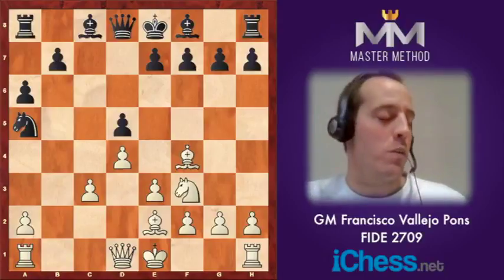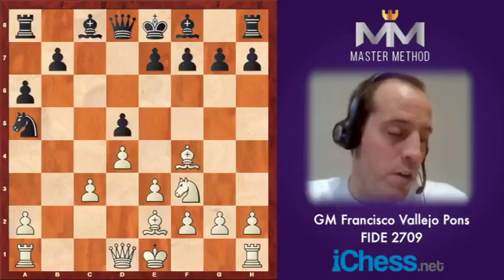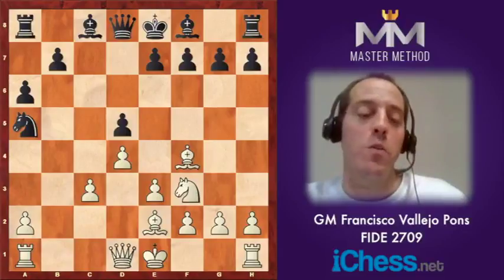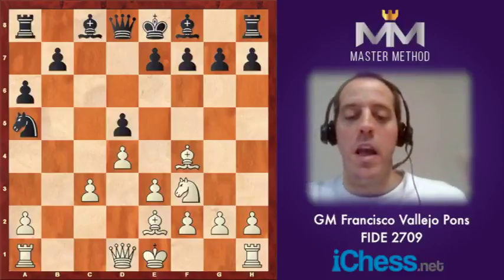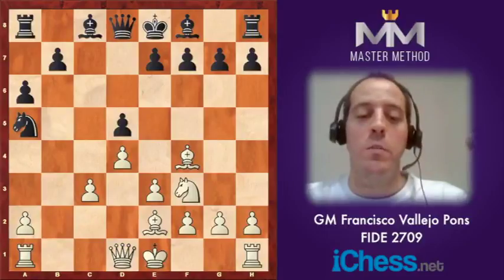So how much time did I have here? After knight f3 I had 1 hour 24, so it means I spent only 6 minutes, so far it's good. But here, for castle, I've spent another 6 minutes. And it's the most common move in history. I mean, castling, it looks normal.